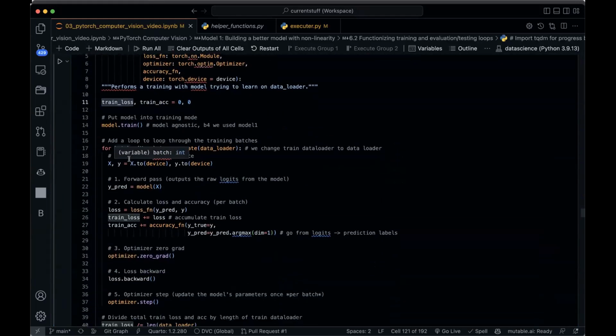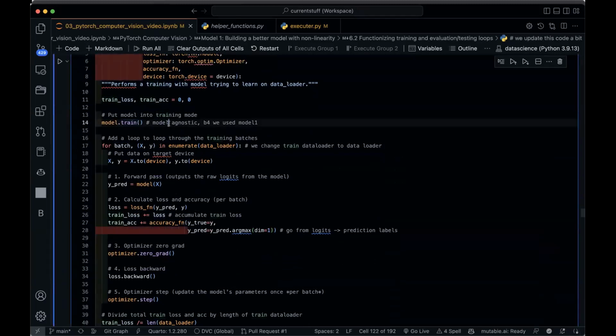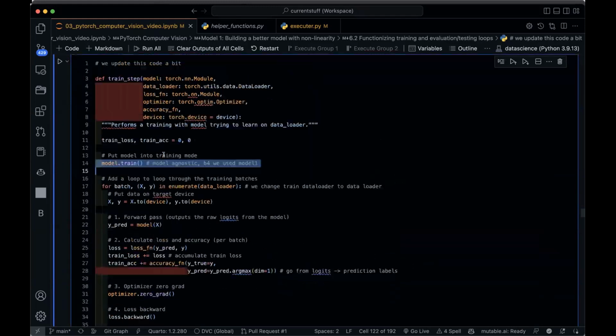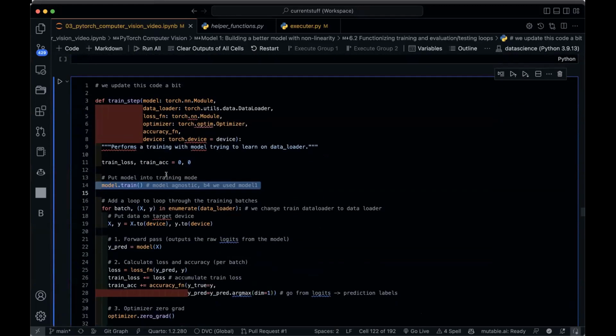So here we can see we set the model to train. This is the training step. Now, what next again? We loop through here, right? For batch, (X, y) in enumerate, you can see here, the data loader will return X and y, and enumerate will return the index.